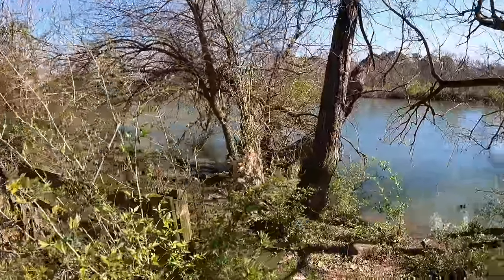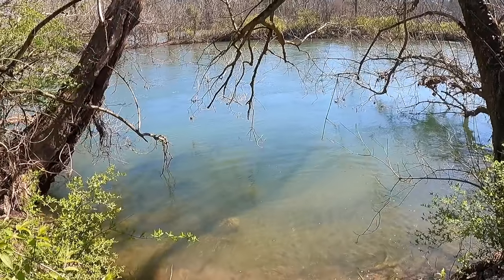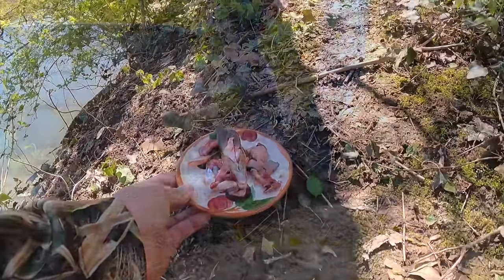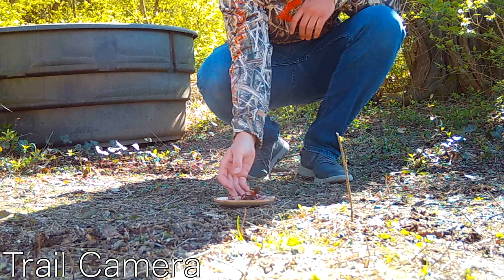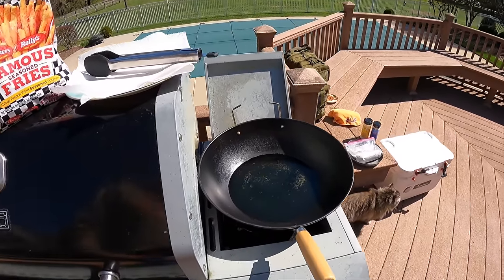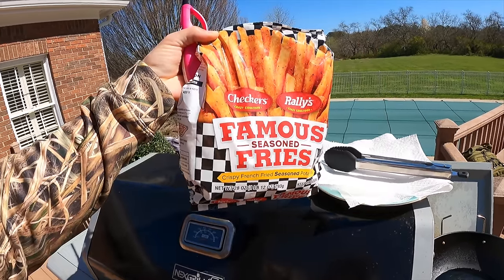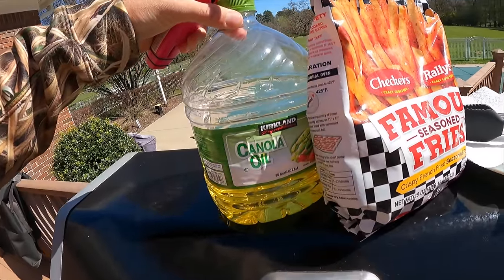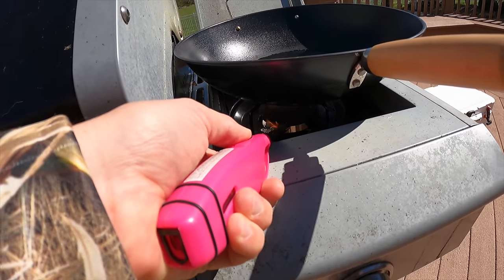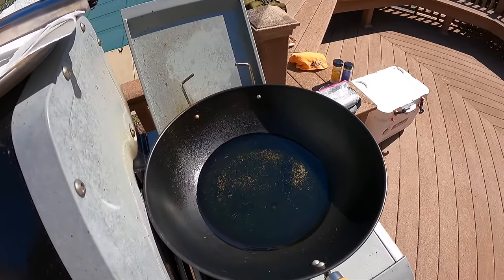Oh, there's a squirrel! We've got geese over there, ducks right there, squirrels in the trees — it's a regular menagerie back here. The river looks so good and the water's clear, not that dingy winter color. Back at the house, Miss Piggy has come back to hang out. I've got an easy side dish idea — when you catch fish and bring them home, just grab some already-made fries at the grocery store. I'm going to cook everything in canola oil. You don't have to get fancy with sides.